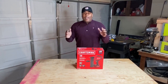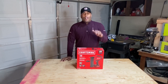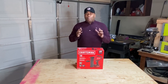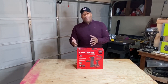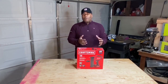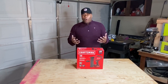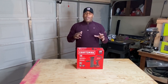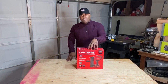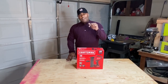Welcome back to this week's Bailey Built. We're back with another tool unboxing and review. This week we're talking about the Craftsman V20 18-gauge Brad Nailer — battery operated, works on the V20 battery system. It's a 20-volt system by Craftsman. Just a few weeks ago I had a chance to unbox the four-tool set, which included the circular saw, drill, driver, and light. This week that same set extends out to a Brad Nailer. I'm really excited to try this one out — let's get to it.